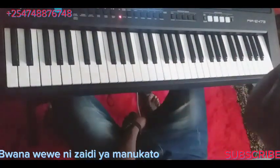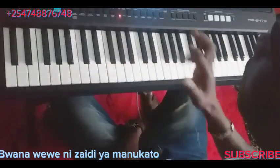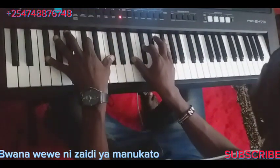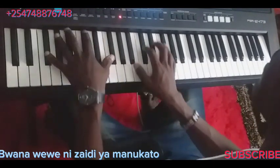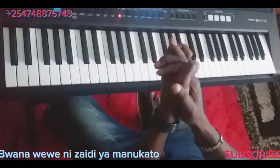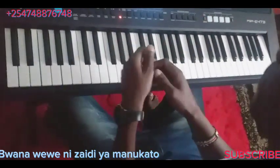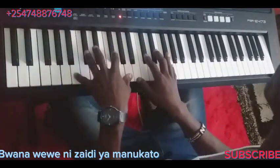Like that. So the song, there are some things I was playing, I'll explain them. For the song, it starts from one, just a one, then four, one, five. I'll show you how I always play my one, four, and five, the way I play to make it sound better. So the song starts from four.